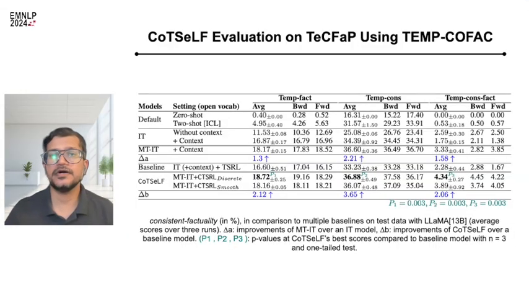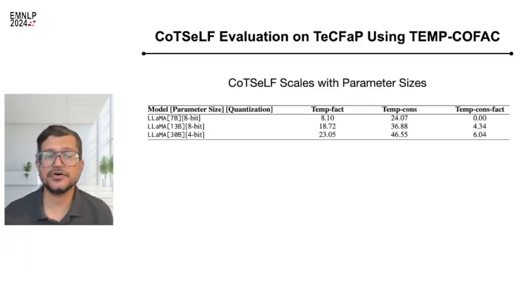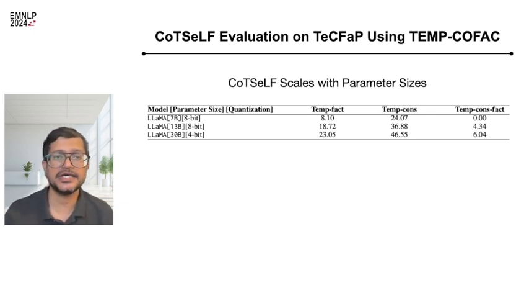Next, we evaluate CoTSeLF with various strong baselines, and our findings after this thorough examination reveal that CoTSeLF was able to outperform them in enhancing temporally consistent factuality in large language models across various metrics. Further, we tried to find out if CoTSeLF is able to scale with the underlying model's parameter size, and what we found is CoTSeLF is quite robust and it scales with the underlying model's parameter size.